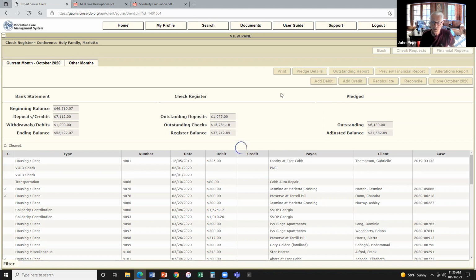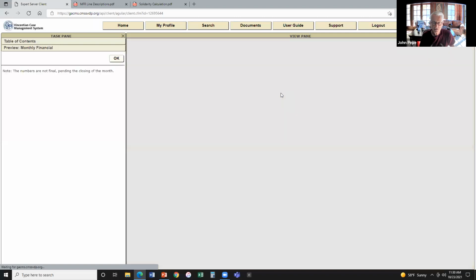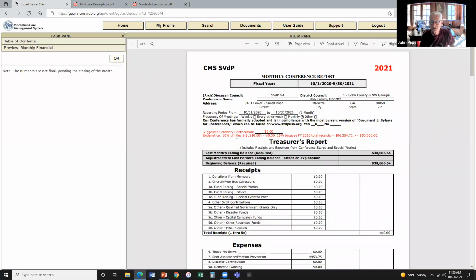But the item I want to show you was the solidarity calculation, because this is how you know how much you need to write the check for. Okay? And anything $50,000 or less, I think it's here, if I scroll, yeah. If it's greater than 50, you're going to pay 10%.